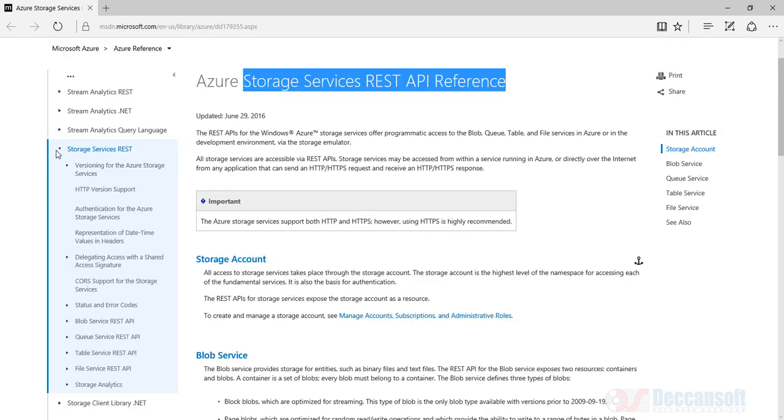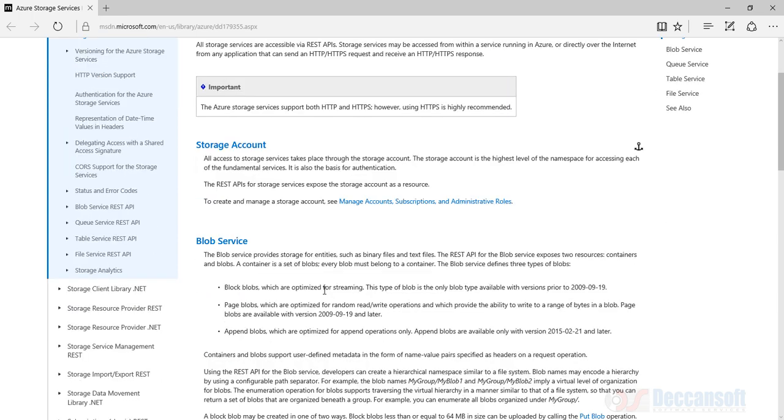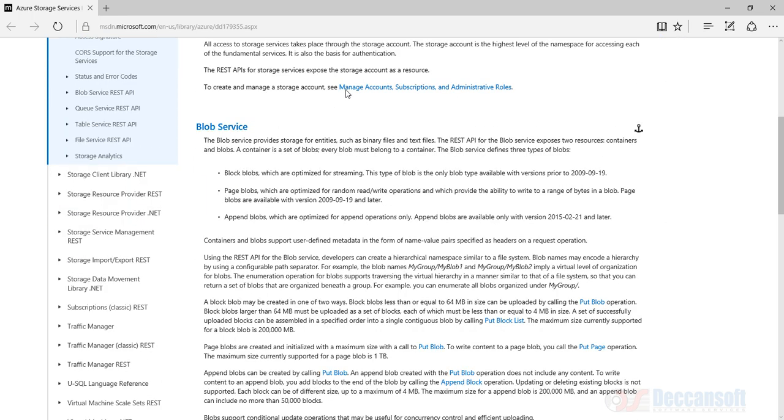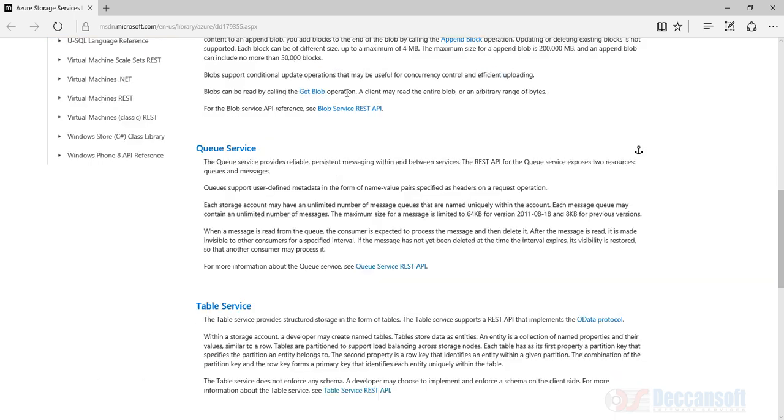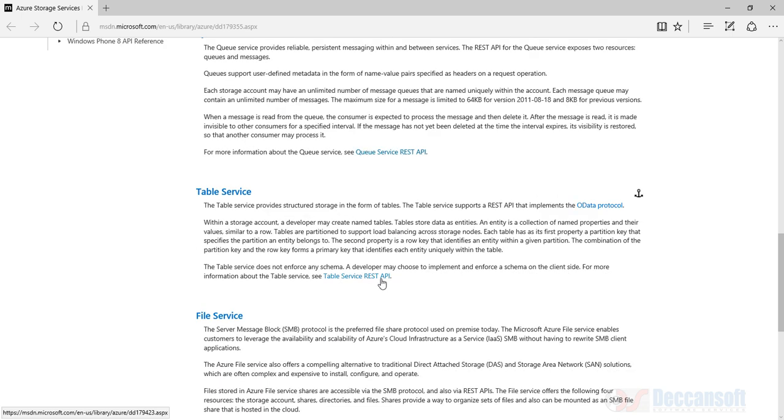And here you see we have got Storage Service REST, and under that, for each one, there is a separate section. So storage requires you to put an HTTP request, all basic information. Let's say we want to go to the Table Service REST API.